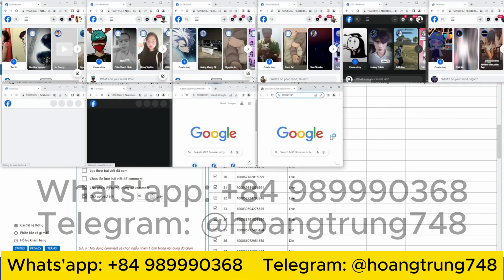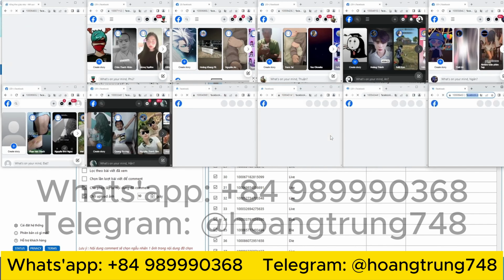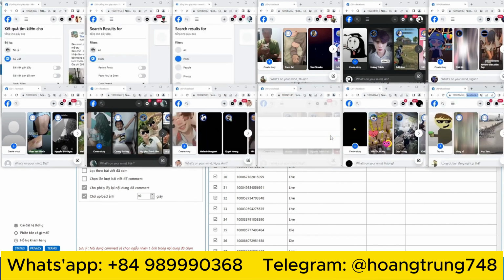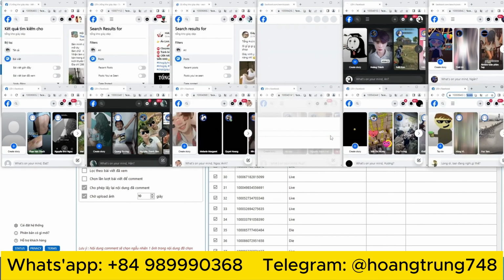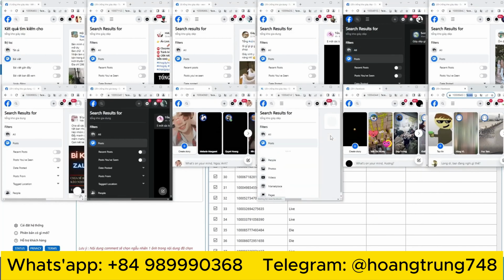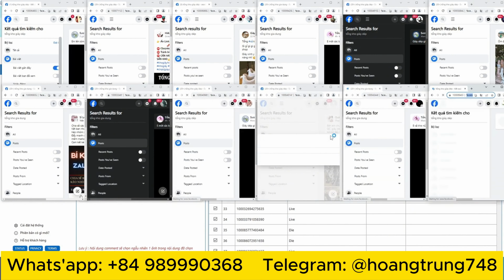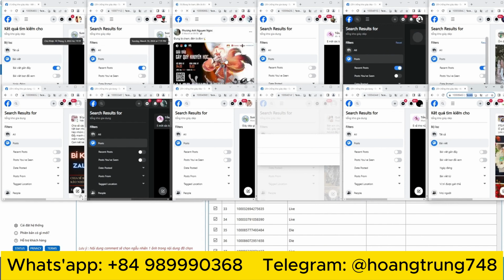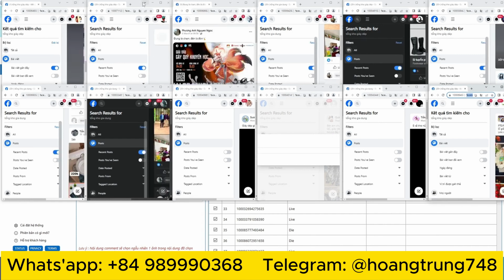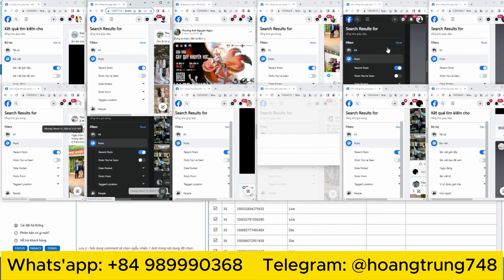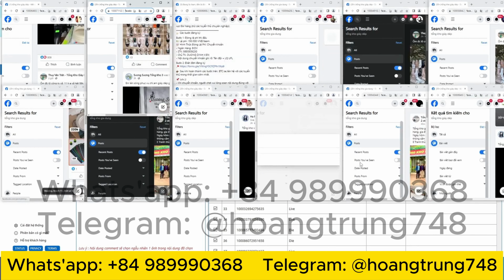The app starts and logs into each Facebook account. Here, I'm running 10 Facebook accounts simultaneously, so they all operate at the same time. These accounts will open in turn, log into Facebook, and search for the keywords I entered in the request. It will look for those posts and comment underneath based on my instructions. Just do it one by one until all the Facebook accounts I requested are done.